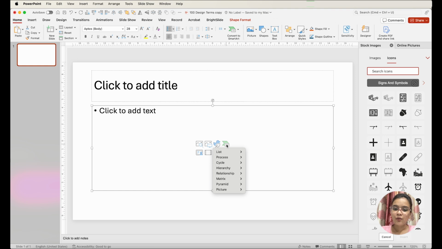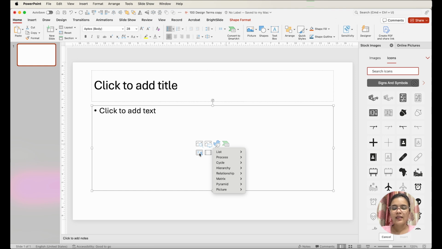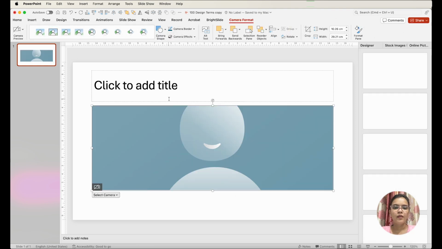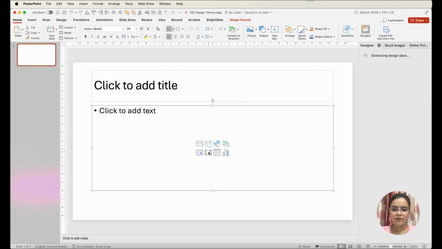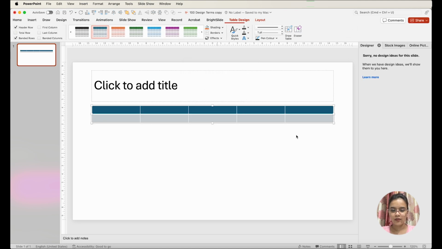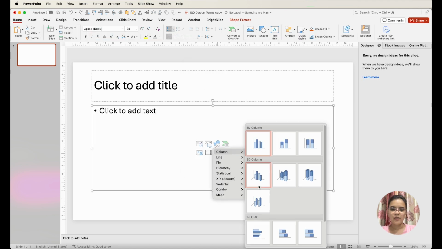What about if they want to add any of these smart arts? So these are the options available. So they can do whatever they want right away from these options. If they want to record a video, if they want to insert a table, insert, and this will convert into a table. Or if they want to add any bar graphs, any type of graphs. So this is the option for that.